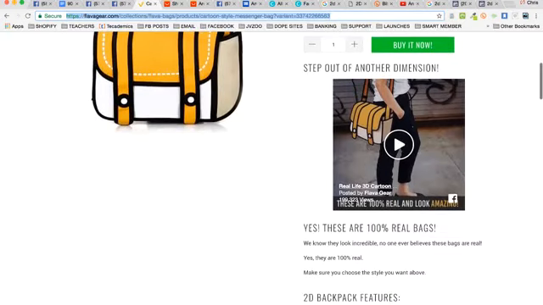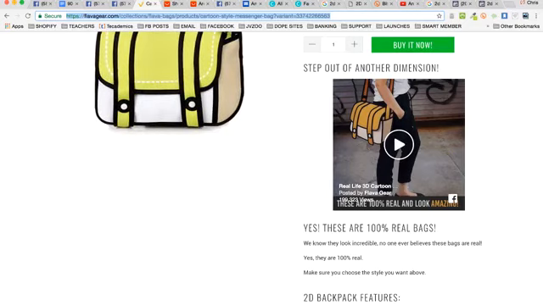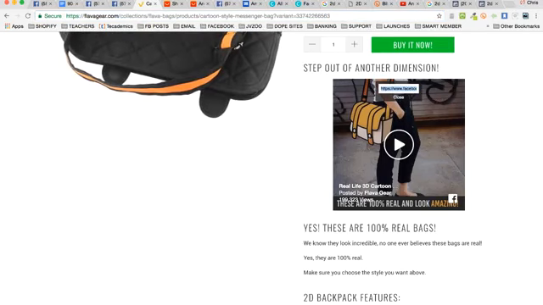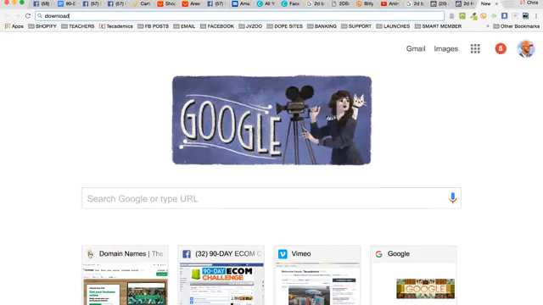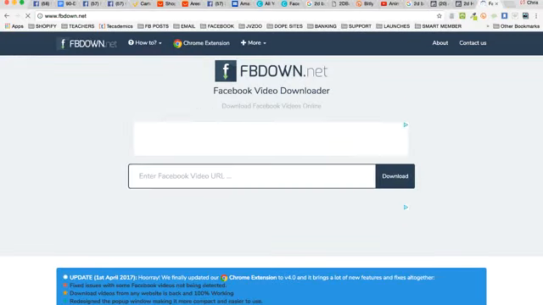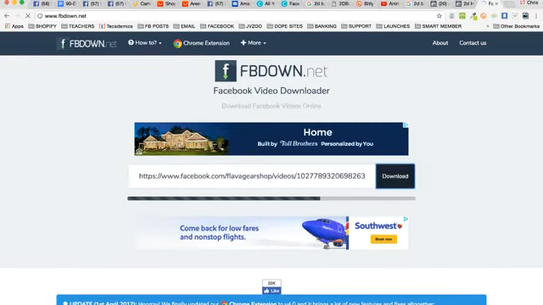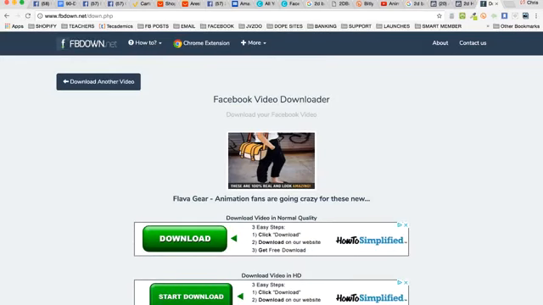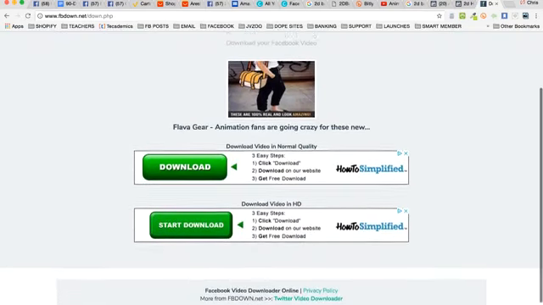So here's an example. Okay, here's a great example. See this square one right here? You could just grab this one here. Show video URL. You could just grab this one here. Let's see. Watch. Let me see if I can do it. See how good. Download Facebook videos. All I did was do a Google search: download Facebook videos. Click on something. Enter that Facebook video URL and download. Look at how simple this was, you guys. You guys can do this.